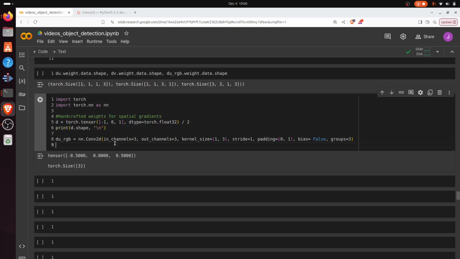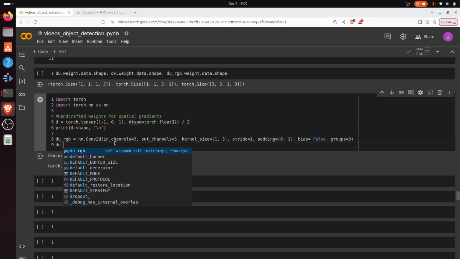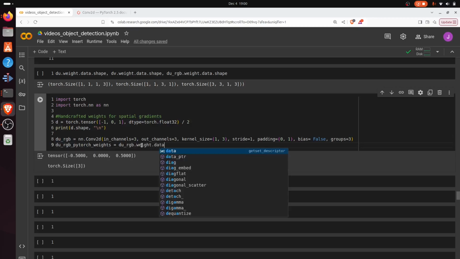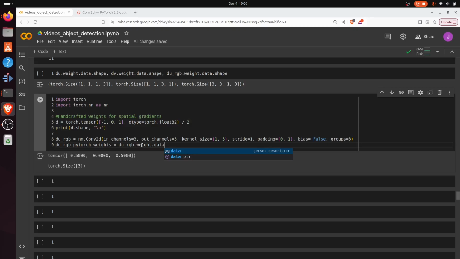Let's say now that we want to find out the RGB PyTorch weights. So how do we do that? Well, we simply extract the weights from the actual gradient.